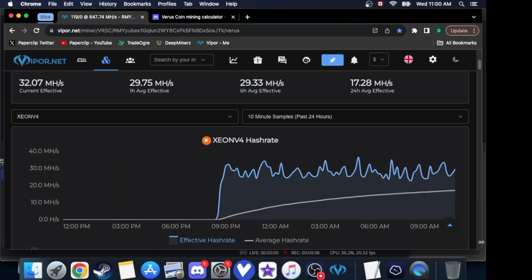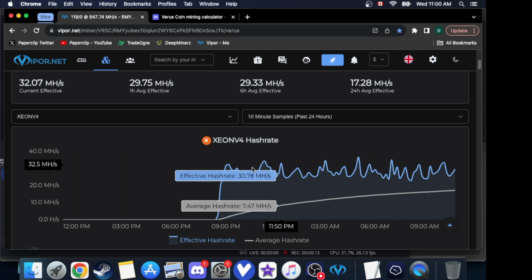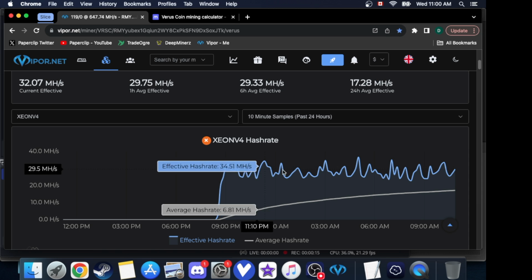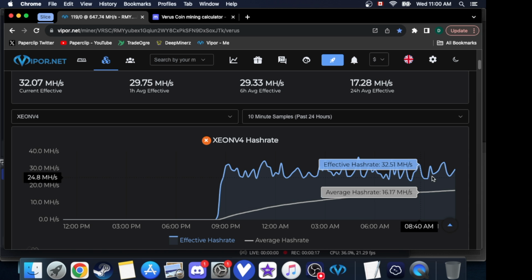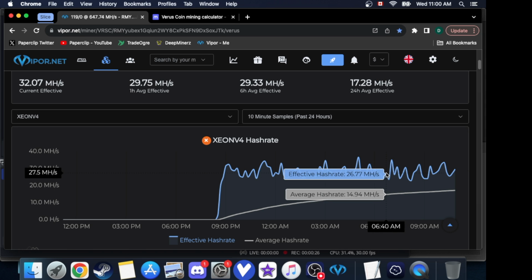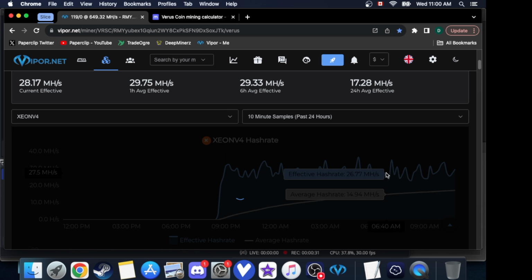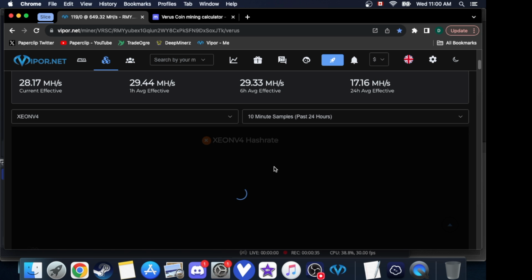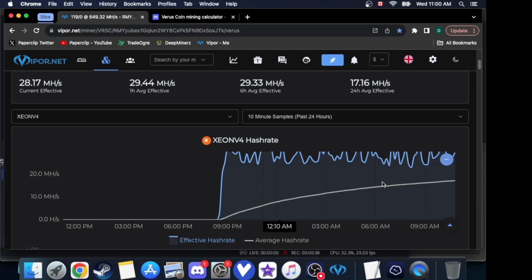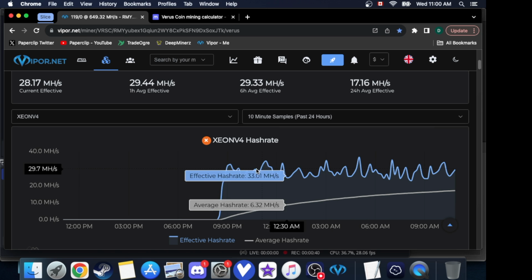So I think before I was getting a little bit greedy. 30 mega hash is not bad at all, just for one single chip. I was expecting more because my dual V3s get around 50 to 60, and this is an upgraded chip and I was expecting higher out of it, but yeah, it's cool. It's cool to have a Xeon rig, like a V4 one going.